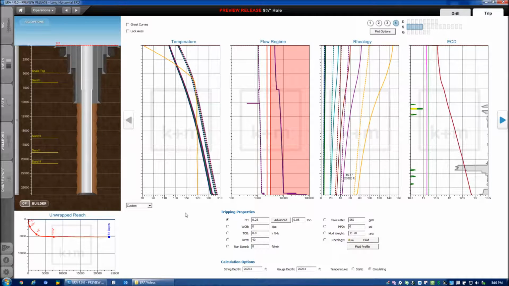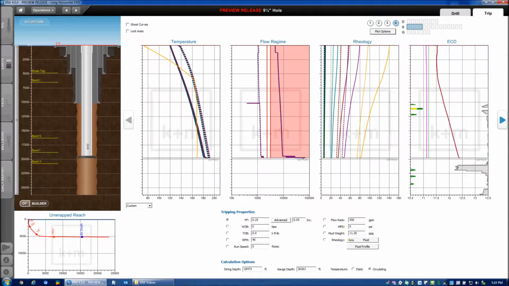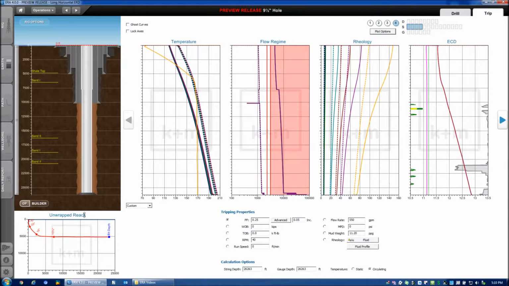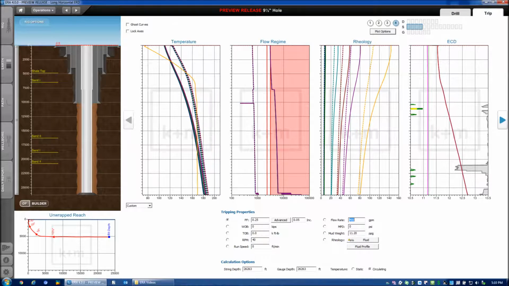And you'll notice that as you move the drill string up and down in the wellbore, the shape and characteristics of that profile changes, as does when you change your base parameters. If I was to circulate at only 400 GPM, that would change the temperature profile and would therefore change the rheological characteristics as well as my Reynolds number. So the dotted lines here on our flow regime represent the Reynolds number in the annulus, and then the solid curves are Reynolds number inside the drill pipe relative to our critical threshold values.